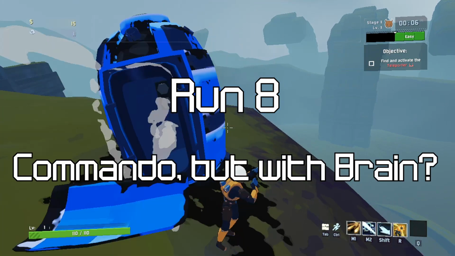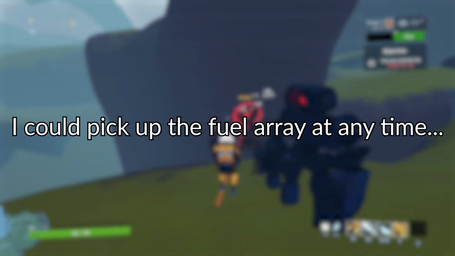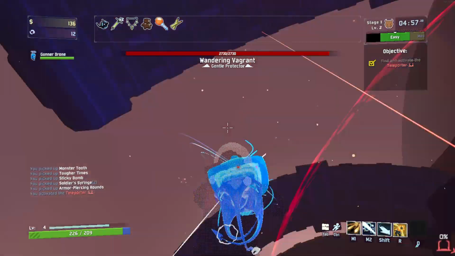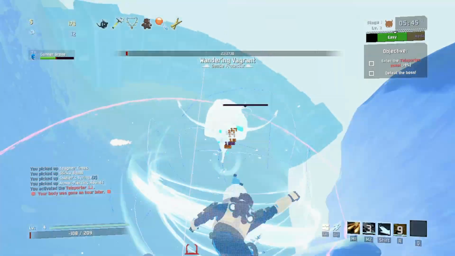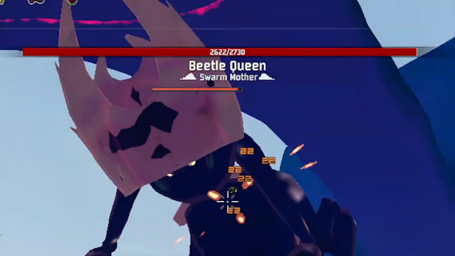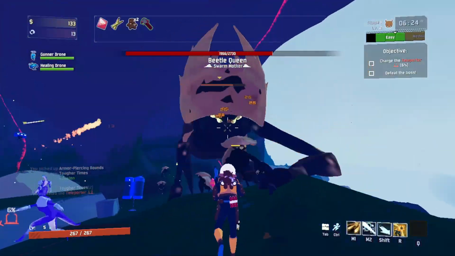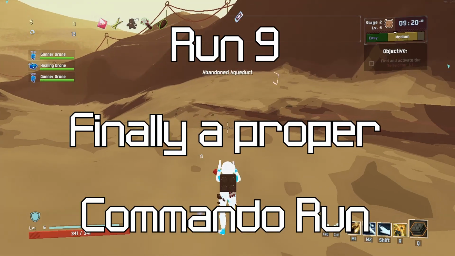At this point, I came to a realization. I could pick up the fuel array at any time. So I'll just fight the Wandering Vagrant again and die anyway. I'll just redo that and... Oh. Finally some diversity at the zone. And after I killed it, I ran back to the pod, picked up the array, and now I can do another montage. Hit it!